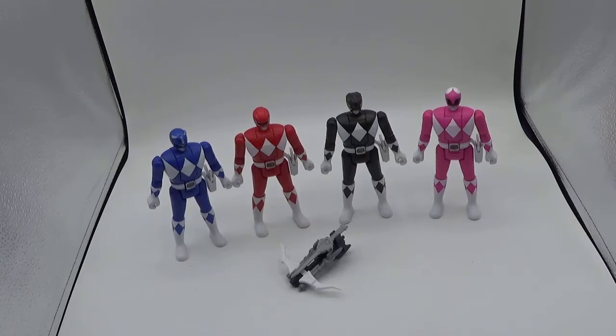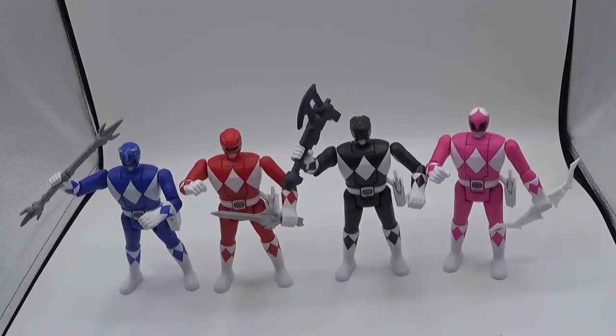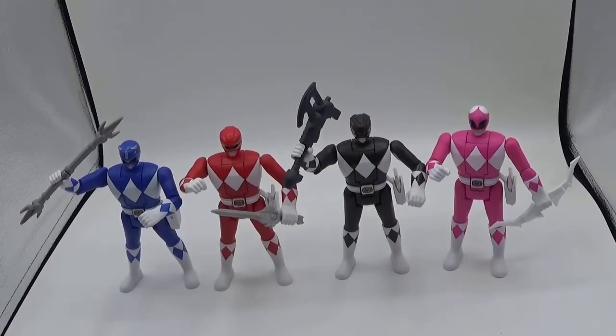But I think it's time we wrap this up. So before we wrap up, I'm going to just get the weapons in their hands and see how they look all together holding their weapons. There we are, and they look absolutely amazing with all their power weapons and everything. So that's it for this video.